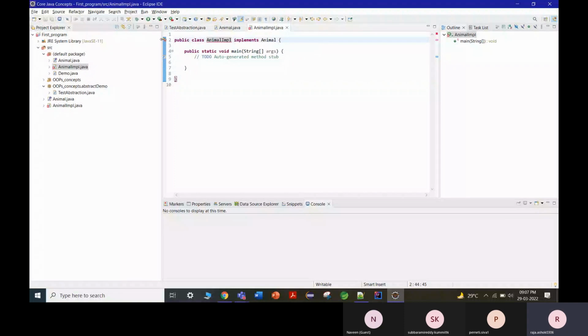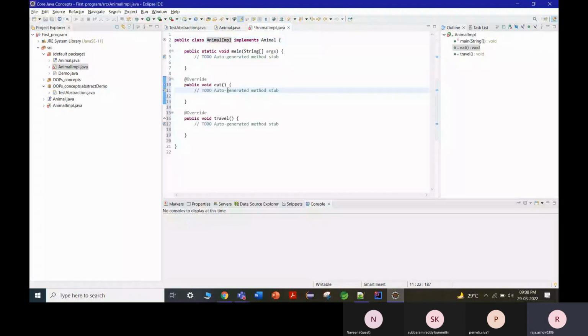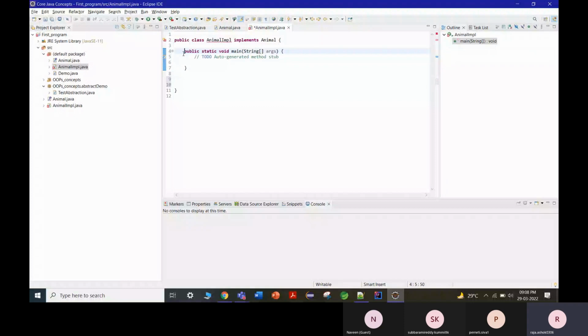How? Click it. Where the error is, click there and place the mouse pointer, that is enough. So add unimplemented methods. So @Override public void eat, public void travel, right? So like this we are going to get some output. We put these before void main so that it would be very easy for us.